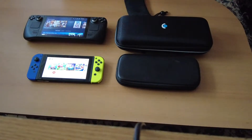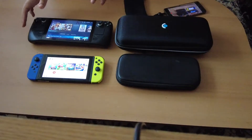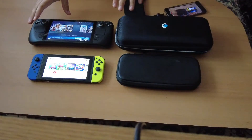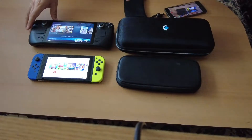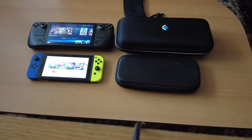Hello again everybody. We now have a comparison between the Steam Deck and its direct competitor, the Nintendo Switch. As you can see them one by the other, the Steam Deck is much bulkier and heavier than the Nintendo Switch, and the screen is not much larger — the actual display seems almost the same, maybe a bit bigger, but not even.